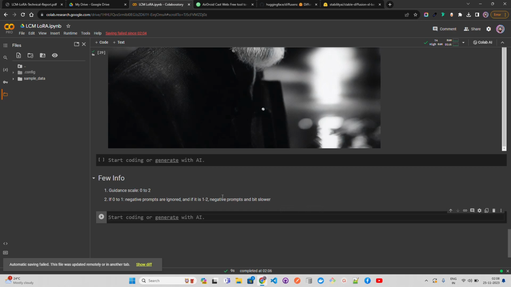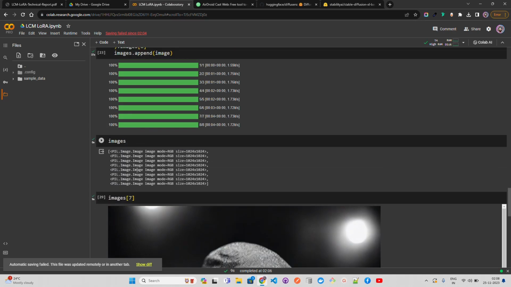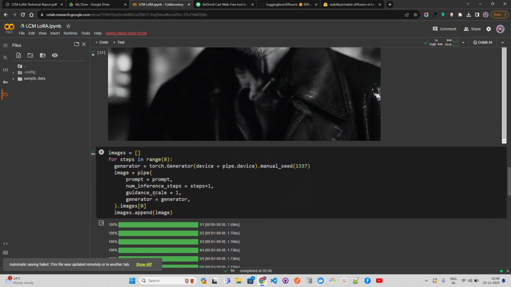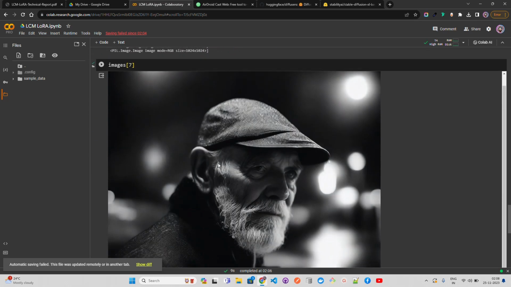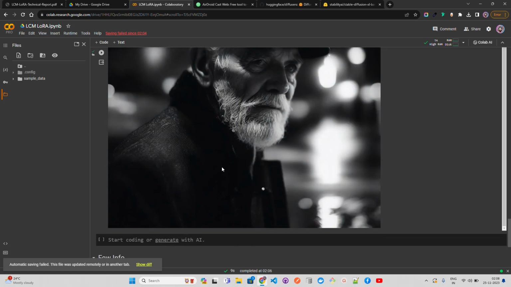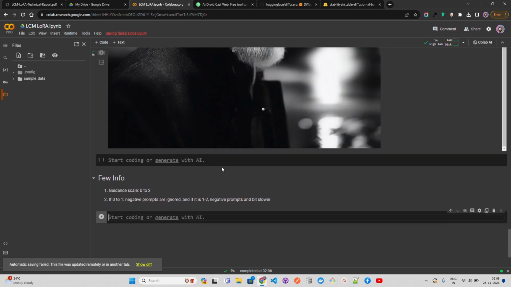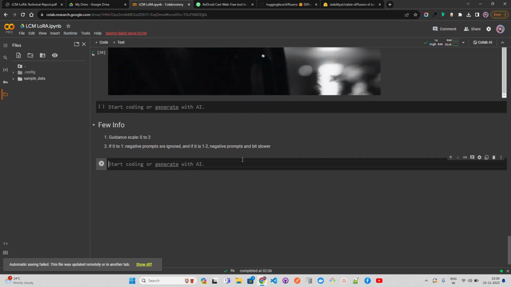Now, this is the guidance scale, which is one of the inference parameters for this particular LCM method that we're going to use. You can also compare with and without LCM LoRA. If you have an SDXL base, which is without LCM LoRA, you can revert, like you can also unload the LoRA weights, by the way.